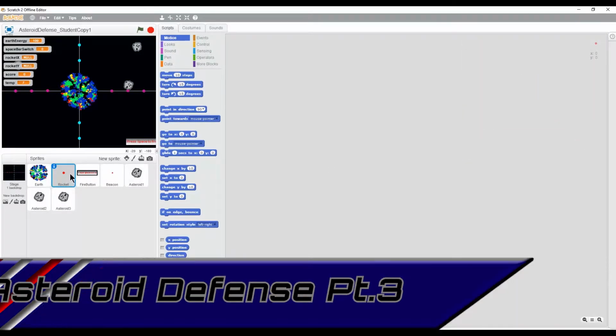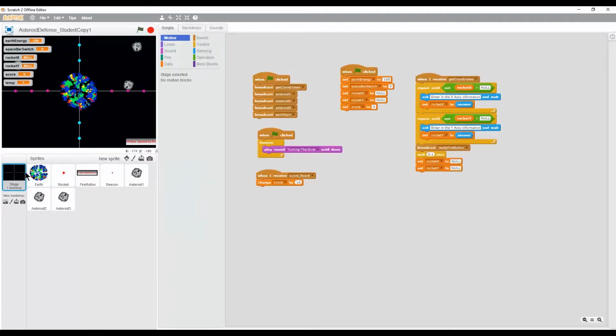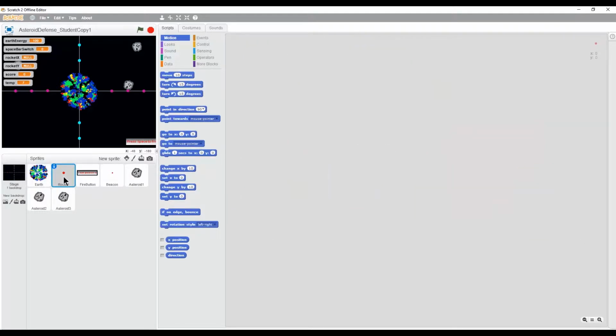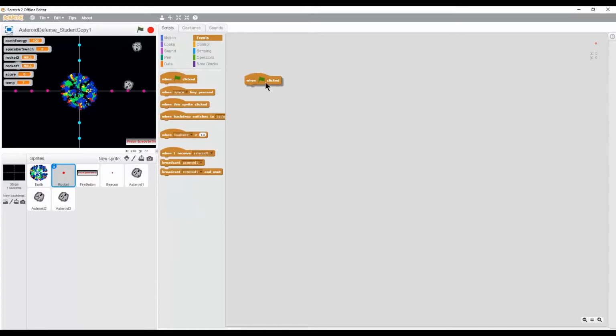We're going to program the rocket. We had already programmed the stage and the Earth on the other 2 levels. We came up with some fancy code right here, changed things up a little bit. Now we're going to program the rocket. No promises that we'll get it all done in this video. Actually, you'll probably be able to tell if we finish or not if there's a part 4 after this.